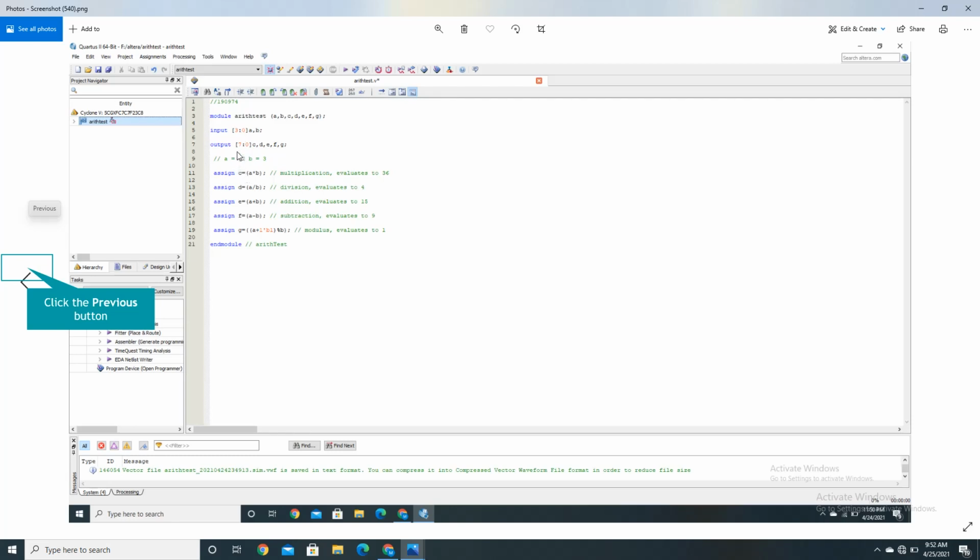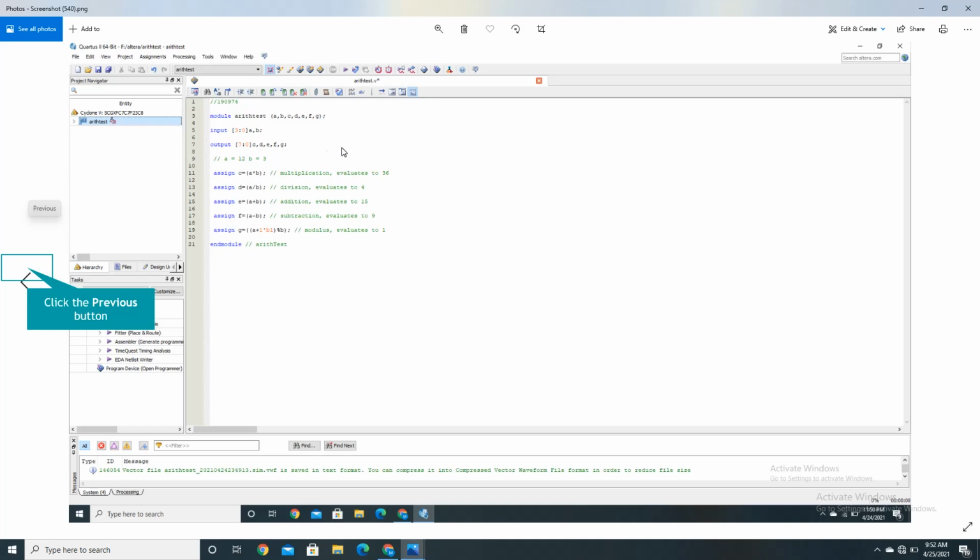So first of all, for the input bits, we would be declaring from 3 to 0, so the gap would be 4. And for the outputs, we would be 7 to 0, that would be 8 logics. So first of all, we would be assigning that A plus B, and A multiplied by B, that would result in 36. And we would be certainly seeing ahead how this input is declared.